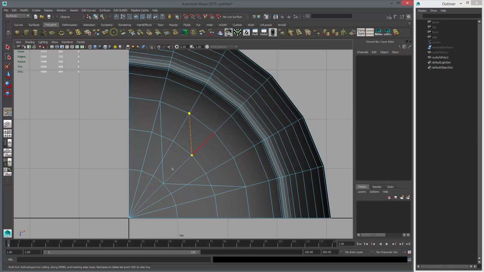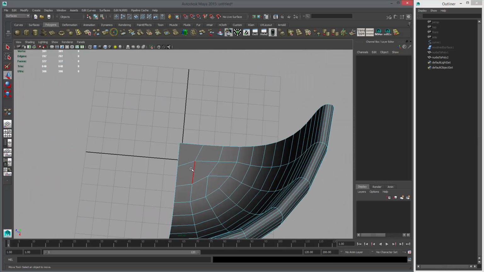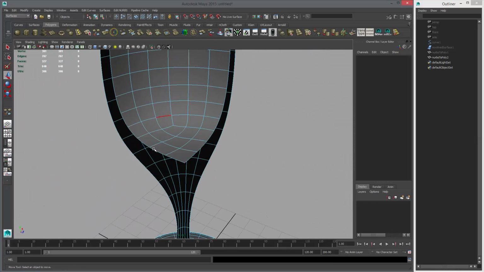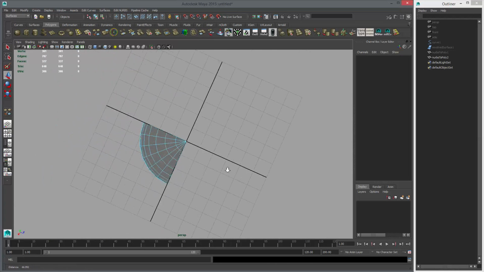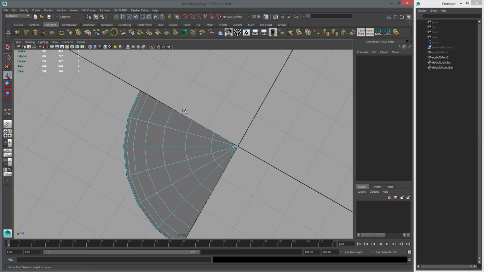Then I'm going to repeat that like this. I'm going to double click this edge, this one, and this one, and hit Control Delete. I'm going to select these 3 edges and just hit Delete without Control. So we got rid of the pole. We have nice clean quads, and we'll repeat the process here.